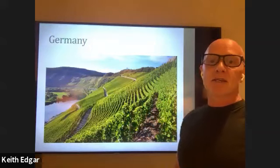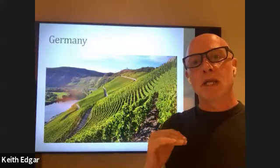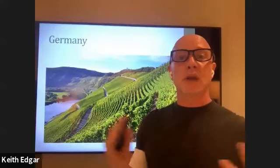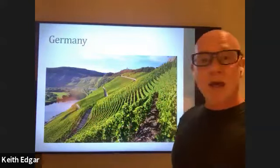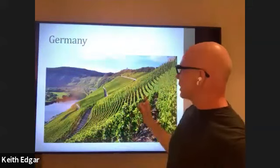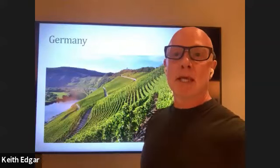And Germany, and this photo in general, I think is really interesting to understand the effects of terroir on producing wine. Because Germany is very, very far north. It is one of the coolest wine growing areas in all of Europe. And if you remember when we talked about terroir, what you need to have in the vineyard in order to get your grapes to ripen in a cooler climate, or a climate that is very far north, you need to have a south-facing slope. And it helps if you've got a large body of water, this river, that the sunlight will come down, hit the body of water, and bounce into the vineyard. So this is a really perfect example of what you need to be able to get your grapes to ripen in Germany.